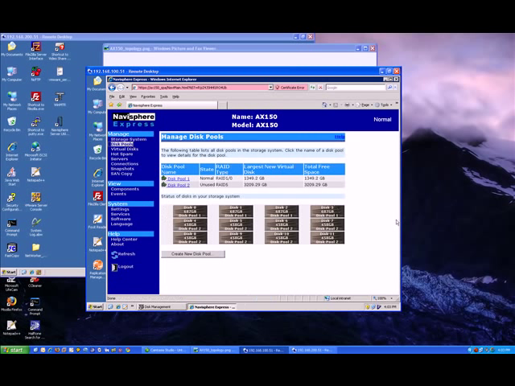Then we'll go to disk pools, and disk pools here you can see it's pretty simple. I've gone ahead and created 2 disk pools because it takes a little time to actually do that. So I wanted to kind of speed up the demo by actually creating those before we got started. So the first thing you'll see here is I have 12 drives in this chassis, and I've configured 2 disk pools, as I mentioned. The first disk pool is across drive 0 through 3, which you see right here, 0, 1, 2, and 3, and that is a RAID 10, which means it's striped and mirrored, or mirrored and striped.